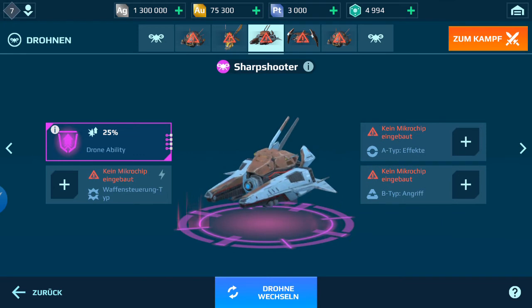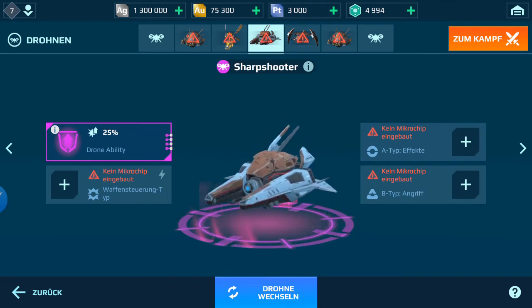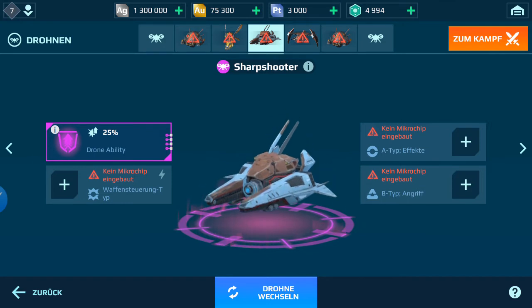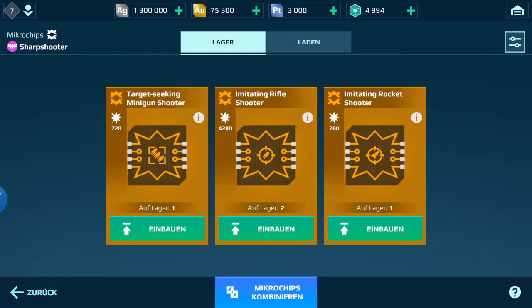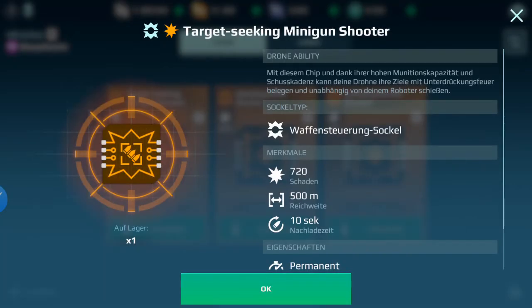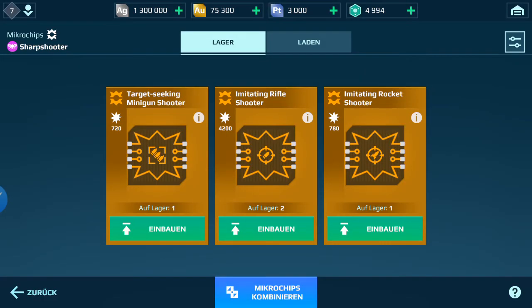Then we have here the sharpshooter. Let's see what type of microchips this guy has. The drone durability there is 25%. The first one here, we have the target seeking minigun shooter. It does 720 damage. It has a range of 500 meters and a reload time of 6 or 10 seconds, and it's active permanent as well.